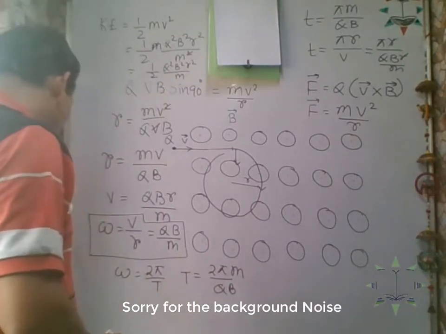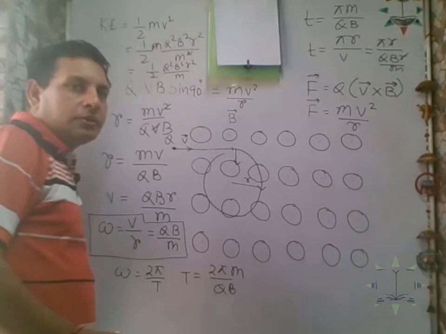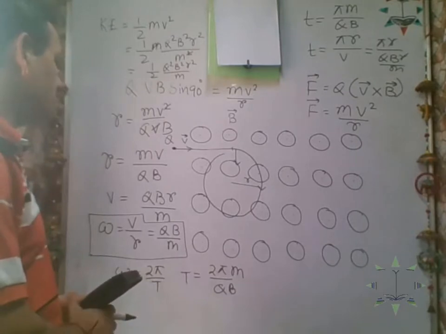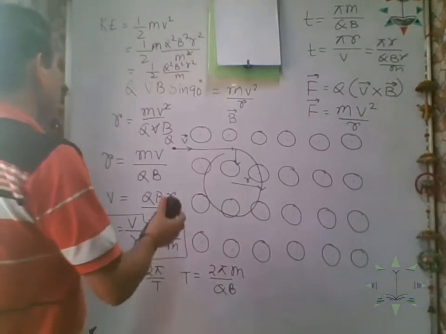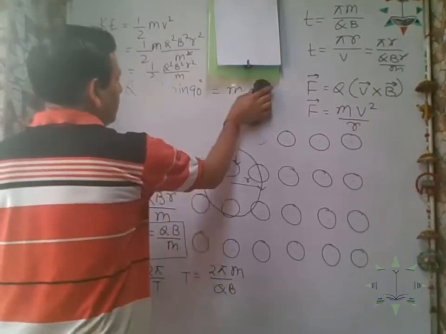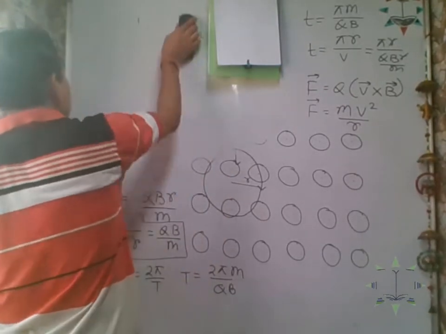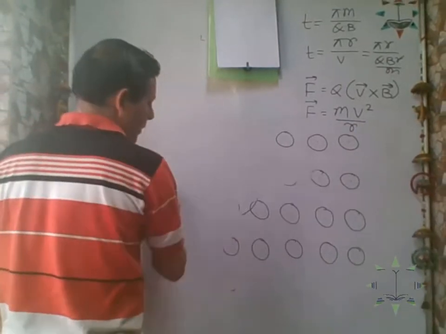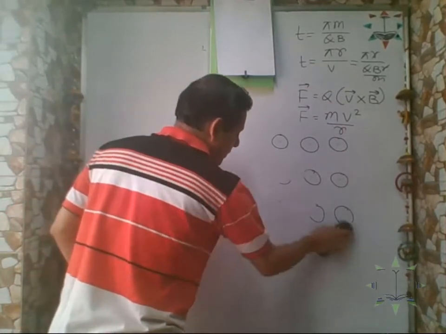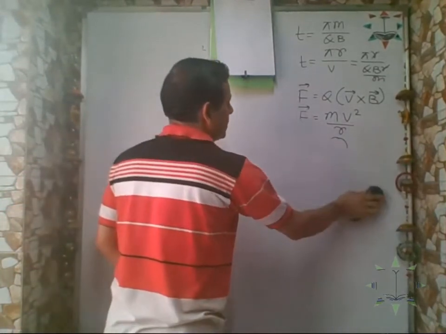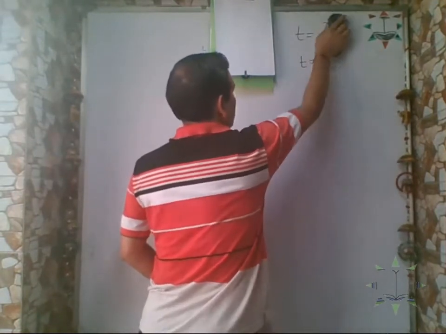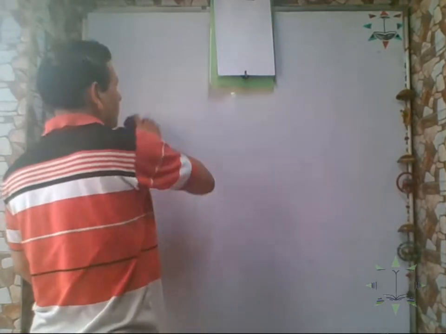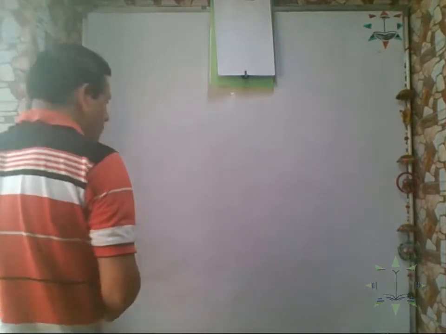Now it means that we can find out the radius of the circular path, we can find out the time taken to cover the path, we can find out the half of the time required, we can find out the angular velocity, correct. We can find out the radius also. So when a charged particle enters at right angle to the magnetic field, the charged particle executes a circular path. This is the principle of cyclotron.